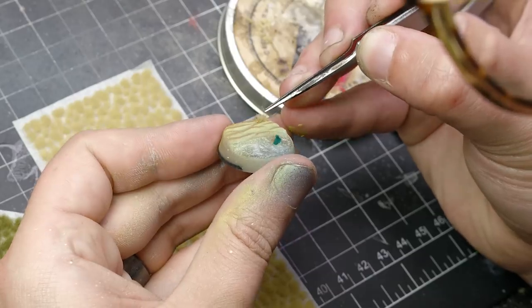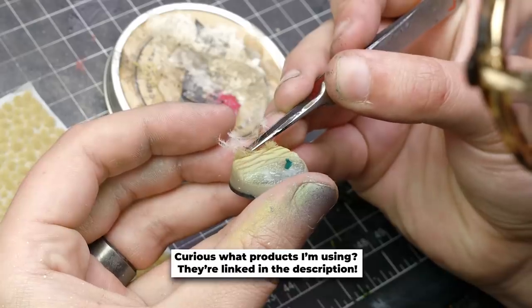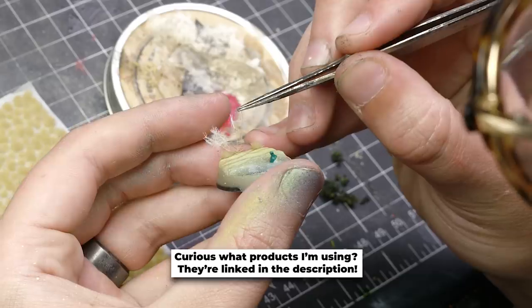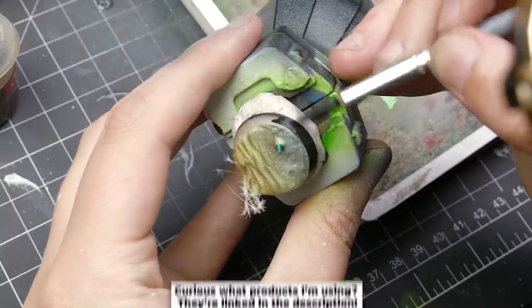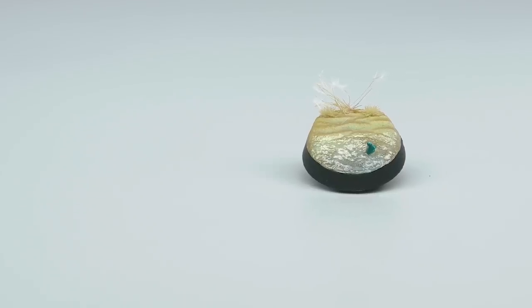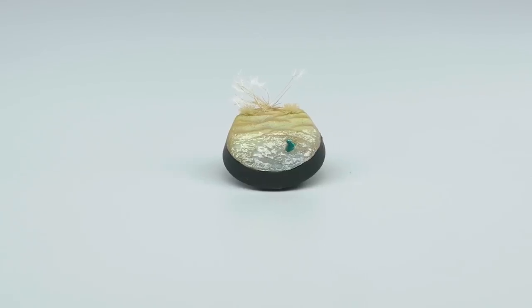Once that was dried, nice and clear, I applied a few gamer grass micro tufts and something that looked like cattails to the base in moderation. I wanted the sand to be the main detail. I painted the almighty black base rim to frame it all up, and it was done. Now you have a cool beach base for your pirate-themed zombie army, or something probably less cool than pirate zombies. On to the next base.